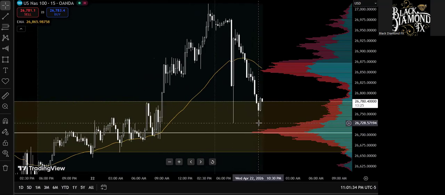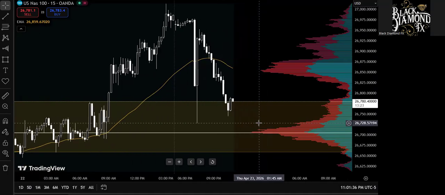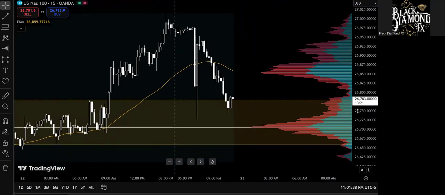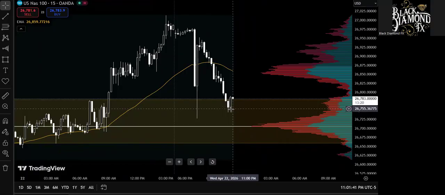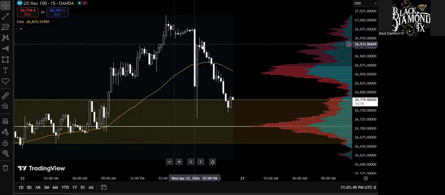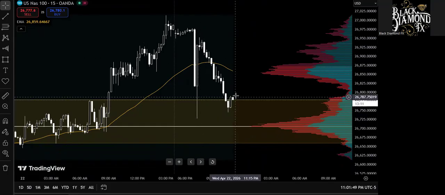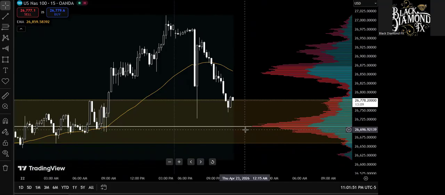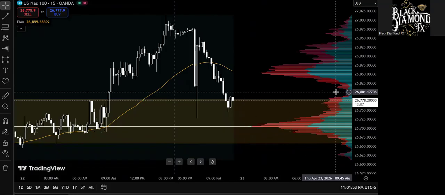Now, I'm also looking at this because a lot of times what will happen is it'll make this move here. Because see, we didn't break this high. So sometimes it'll make this move right here, then this will come down and sweep liquidity down to here. Because look at what's happening. Now, what happens at the low volume nodes? Look at what happens. See how price consolidates at the high volume nodes?